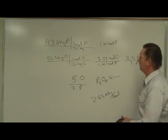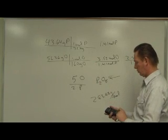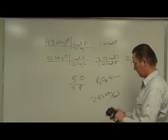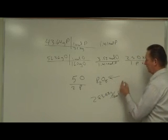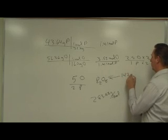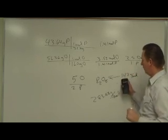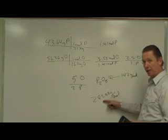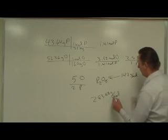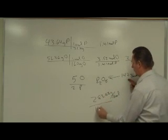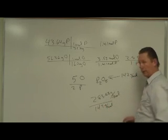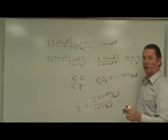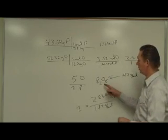If I take the phosphorus at 31 grams per mole times 2 of them, and I add to them 5 oxygen, I find that this thing, the empirical mass, is 142 grams per mole. And the real one is 284 grams per mole. Can you see what we have to do to the empirical formula to get the actual formula? If we divide the molecular formula by the empirical formula, we get a multiplier. We get a ratio of 2. That means this is actually half what the real molecule weighs. Well, in order to cure that, it's a simple transition: double everything there.